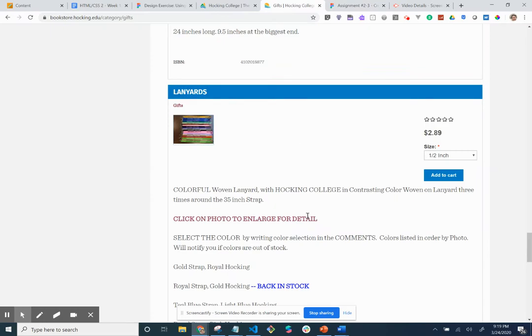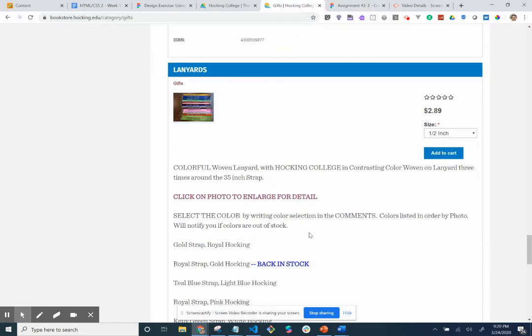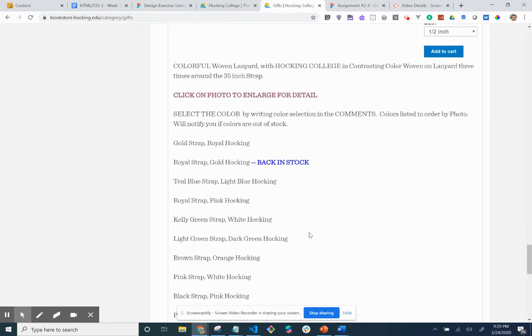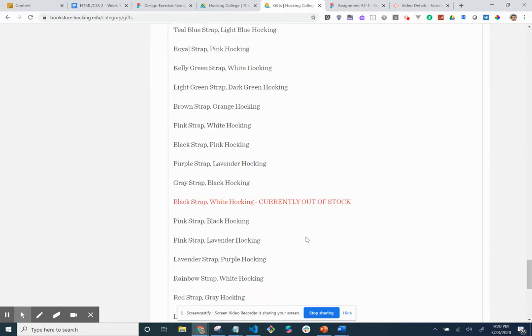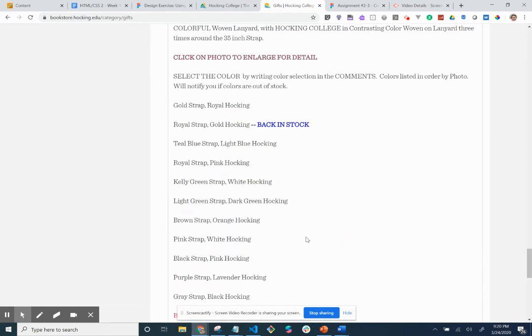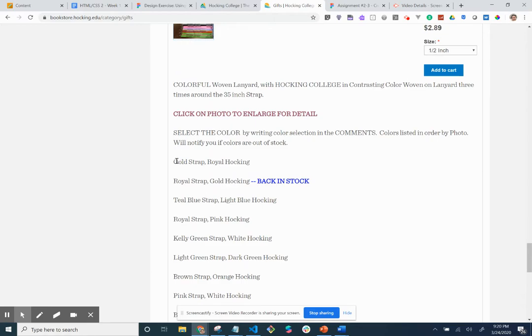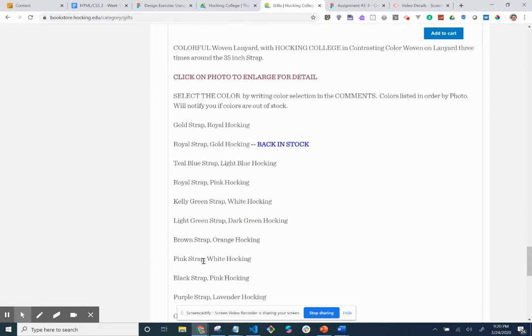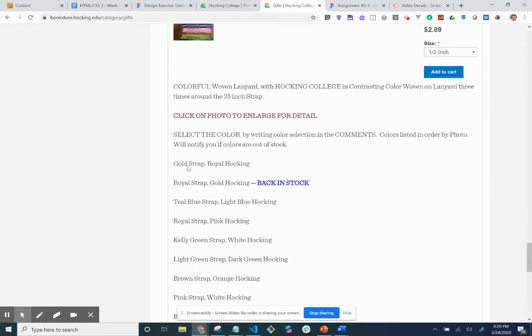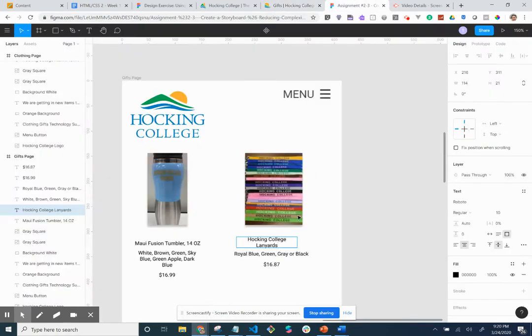And what color do they come in? That's a lot of colors. Let's just do a few of them. Let's do gold, royal, teal. Yeah, that's a lot of different selection opportunities there. We would put something like this.